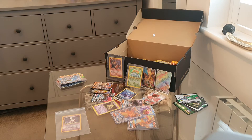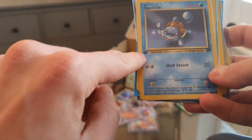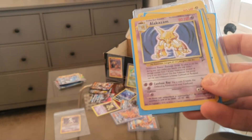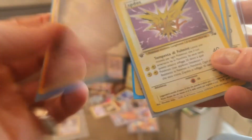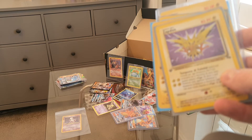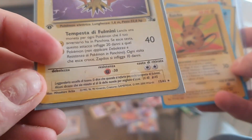Finally the last package — if it's what I think it is, this one is exciting. We have a Squirtle from Team Rocket, first edition — always good. There's an Alakazam from Base Set 2, in excellent condition from the listing though I can see a slight mark. And I've got a Zapdos first edition — however this one's a bit of a gamble because I think it might be Italian, not an English card.